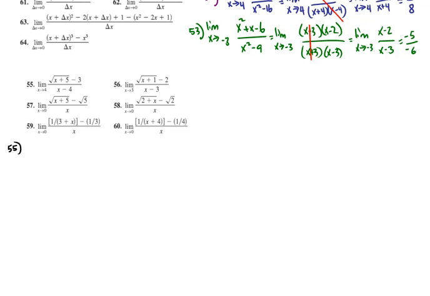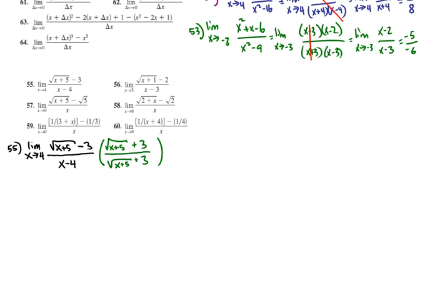So with number 55, we have the limit as x approaches 4 of the square root of x plus 5 minus 3 over x minus 4. Now you can try the other methods that you've learned. If you try to plug in x equals 4 here, you're going to end up with 0 over 0, so that doesn't work. There's nothing to factor out here. But the radical is a clue that we can use the rationalizing process. And so what we want to do is to multiply top and bottom by the conjugate of the radical expression. And that would be square root of x plus 5 plus 3. And again, obviously we have to multiply top and bottom by that.